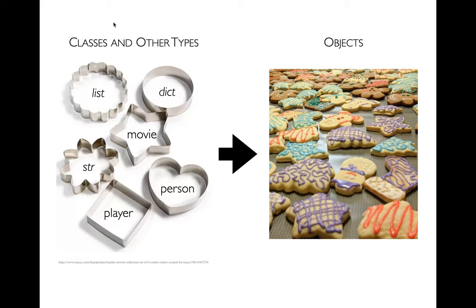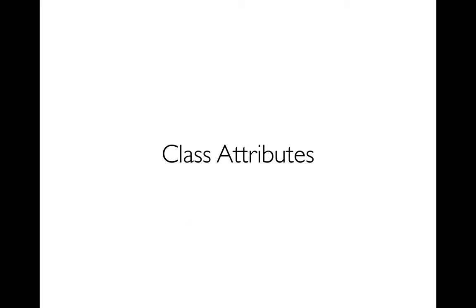For example, could I have a movie type, a person type, or maybe a type for soccer players? That's what we're going to be doing going forward. And not only does that help us make our own new types, it'll help us understand things like pandas. When whoever was building pandas, they had to have a DataFrame type and a Series type. I'll have some examples showing at least a little bit about how they built those new things.